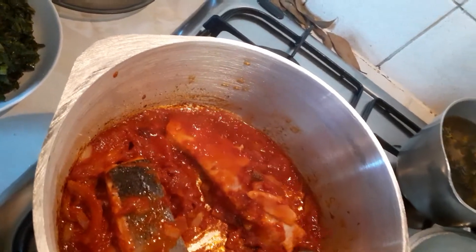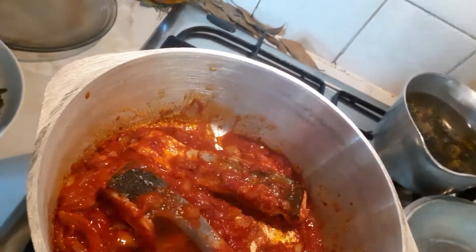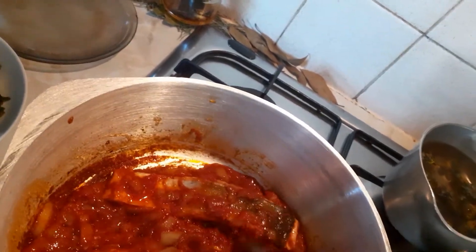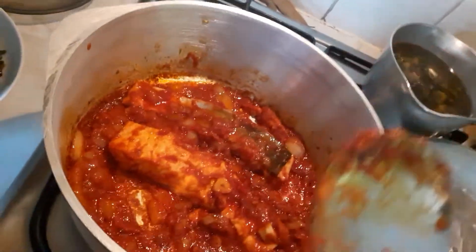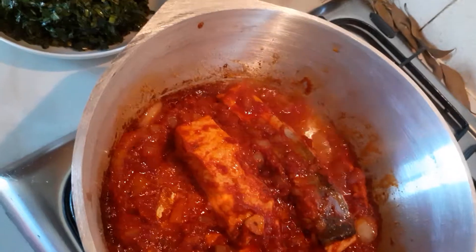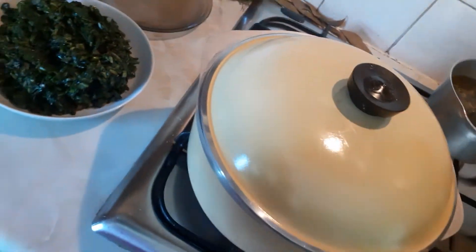Okay guys, like this one — nice! I'm going to enjoy this with that dandelion vegetable and the cornmeal flour mixed with porridge oats. Let me put a little bit of water. I've covered it again — just give it two to three minutes and it's cooked. Keep subscribing guys!